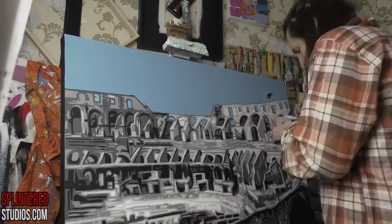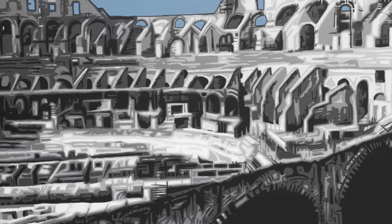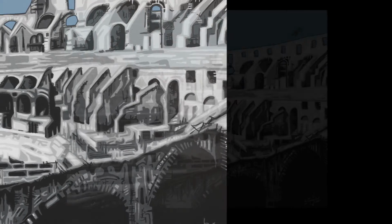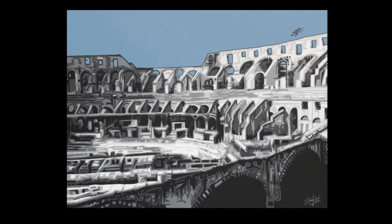And that, folks, is the Colosseum. It was maybe one of the most time-consuming paintings I've ever done. It did make my hand turn to a claw and my eyes turn to blinds. But I think it was worth it every step of the way. I absolutely adore this painting. I definitely want to try to do this again, but maybe with stencils to speed it up a bit more, and to give myself a bit more of a comfort zone. But there it is, the Colosseum.